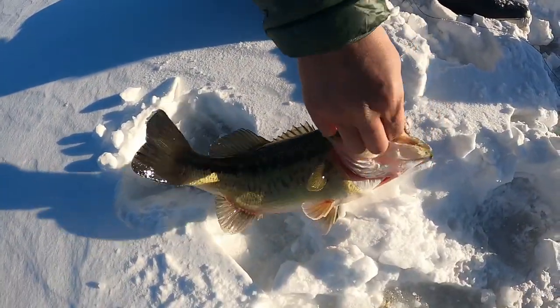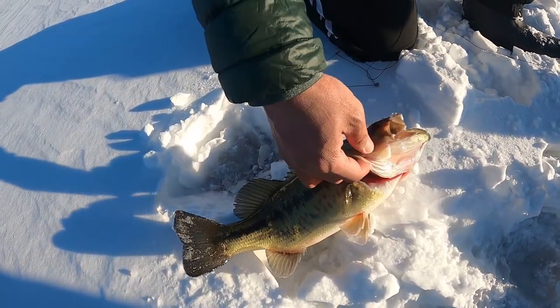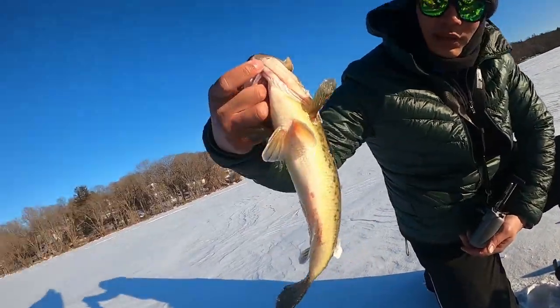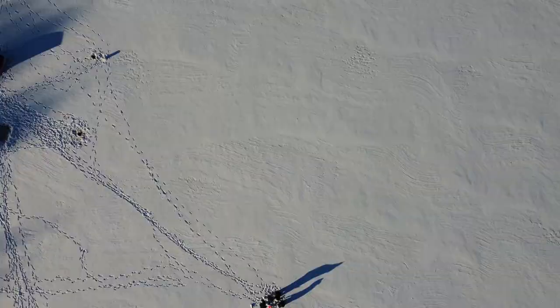Look at that, right in the lip. So these hooks work pretty good for fish that aren't like huge. Boom. You can lip that one. Here it is. Nice. So the drone was drawing us up there, so.